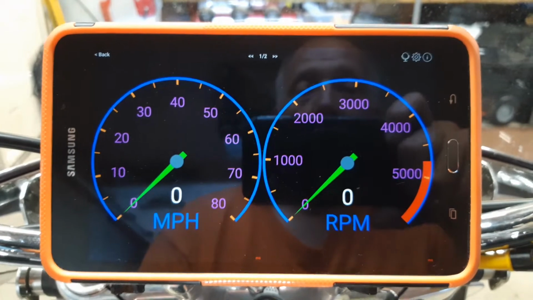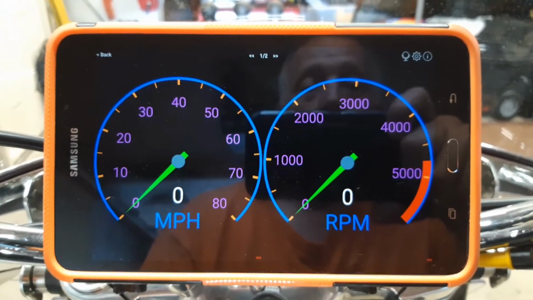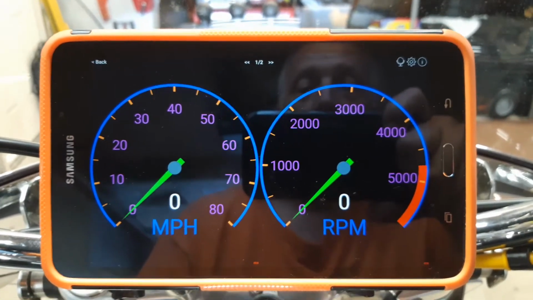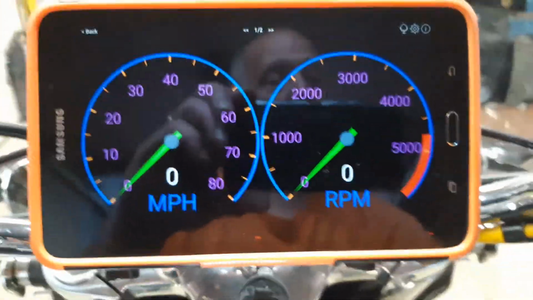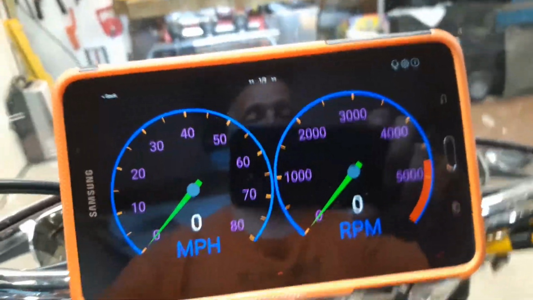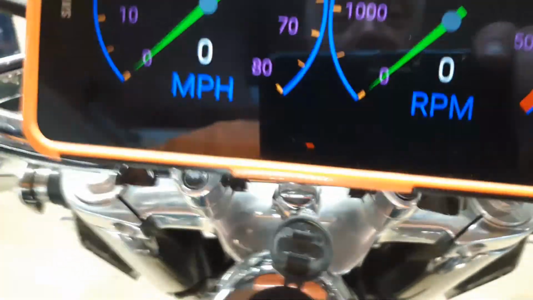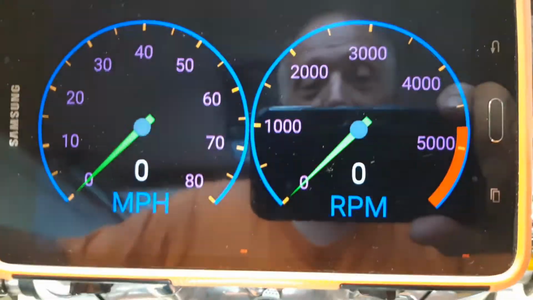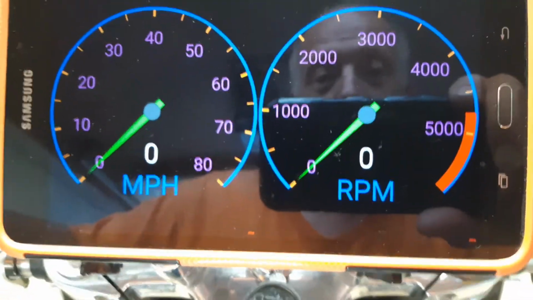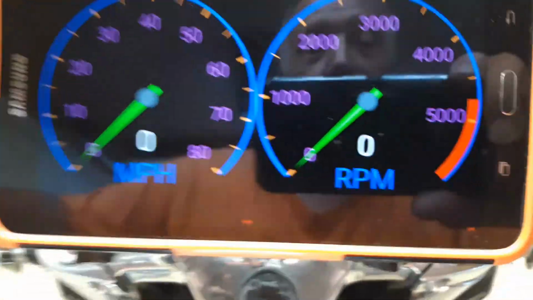Going back to my screen, my primary screen. Once the bike is running, you can see the RPM. Let me start the bike and I'll show you that. Now, this is going to be a little difficult. I've got to start the bike by holding in the clutch and holding my camera. The kickstand's down, so I'll try it again.